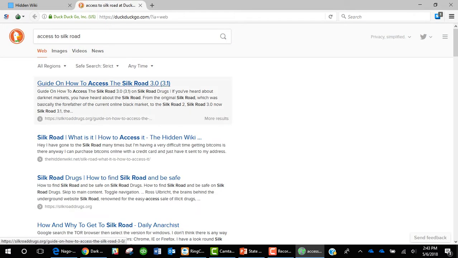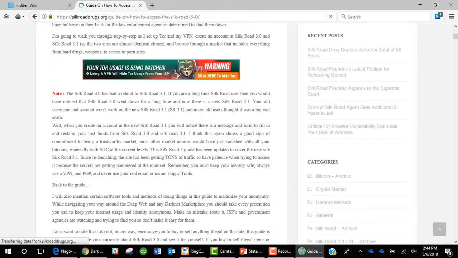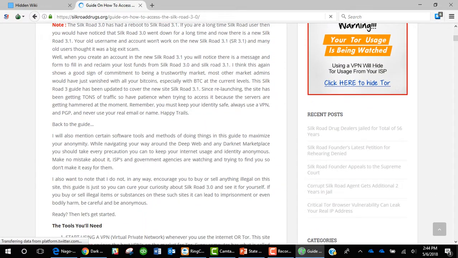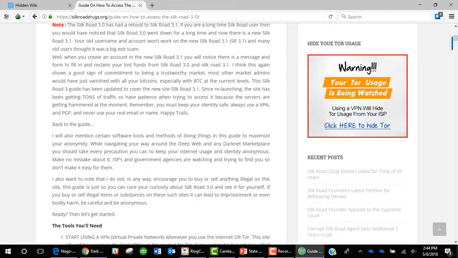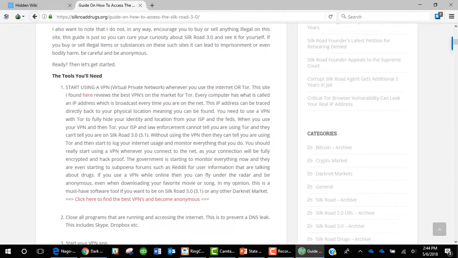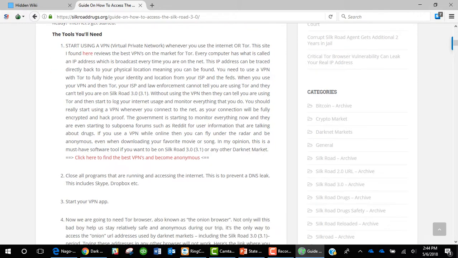So, a guide on how to access Silk Road. This is 3.0, as you can see, because they'll shut this one down after a little bit once they feel that the FBI or Interpol or whoever is getting close to them, and they will stand up a different site. This is basically a step-by-step guide, the tools that you're going to need to get into Silk Road.